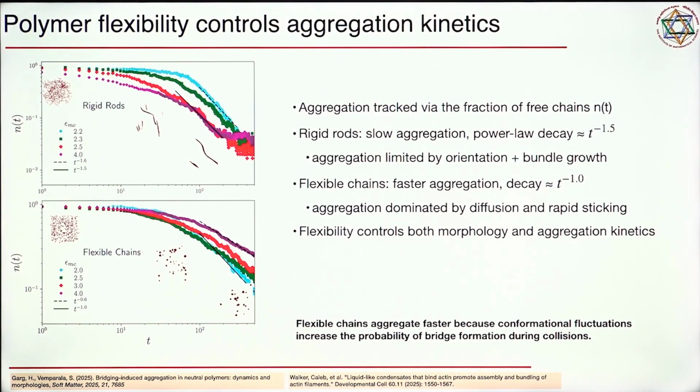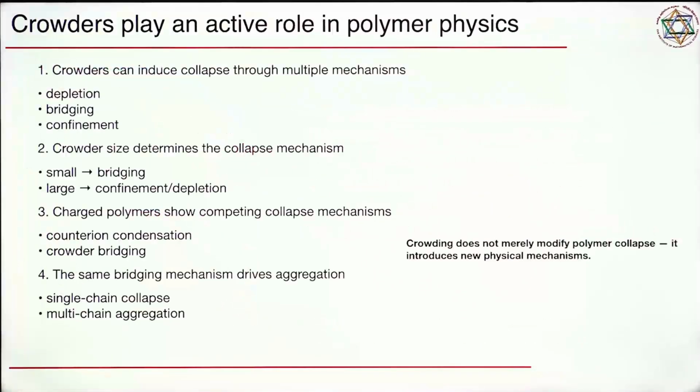Again, we can look at the kinetics of aggregation. We can measure the kinetics, and it seems the flexible chains aggregate much faster than the rigid chains, because for rigid chains, two rods come together like this; first there is an alignment problem, and then they have to align in this direction. So it takes a lot of time before they start aggregating. But flexible chains, because of their flexibility, can keep growing in a spherical way, like n to the power of 1/3. So we can look at these aggregations and say which is faster, and how you control the aggregation. I can now use the flexibility of the polymer as a parameter to control aggregation as well.